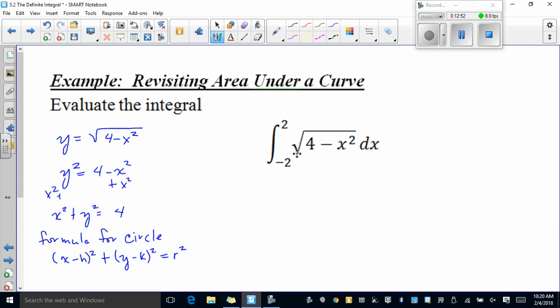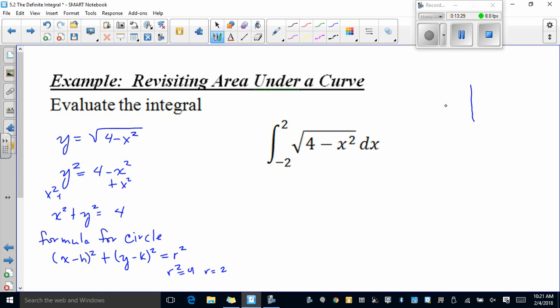So all of the things that you learned in pre-calc are still coming back and going, hey, remember me? But anyways, since we're going from -2 to 2, this is centered at the origin. So our h and k values would be 0. And guess what? r squared equals 4, which means r is equal to 2. And that's where the -2, +2 came from. So if I was to draw the graph, here's -2, over here is +2, I would also go up to 2, because if x was 0, you go to 2.